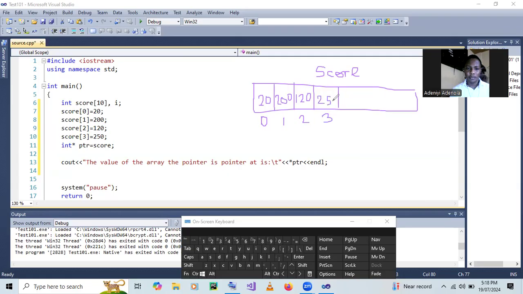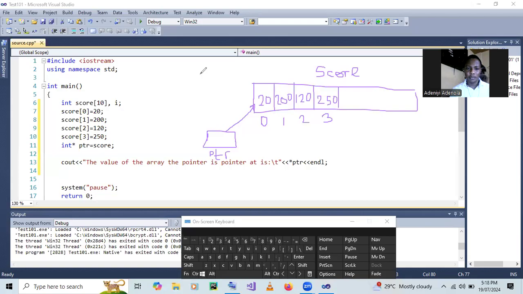So what I just did is I created a pointer variable, a pointer called ptr, and it's pointing to score, to the address. So when it's pointing to score, it's actually pointing to the address of the first score element of the index of 0. It means I can get a value from that location, right?